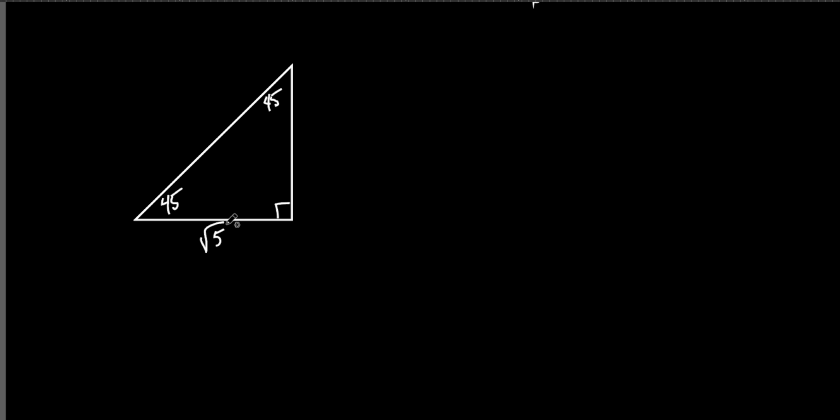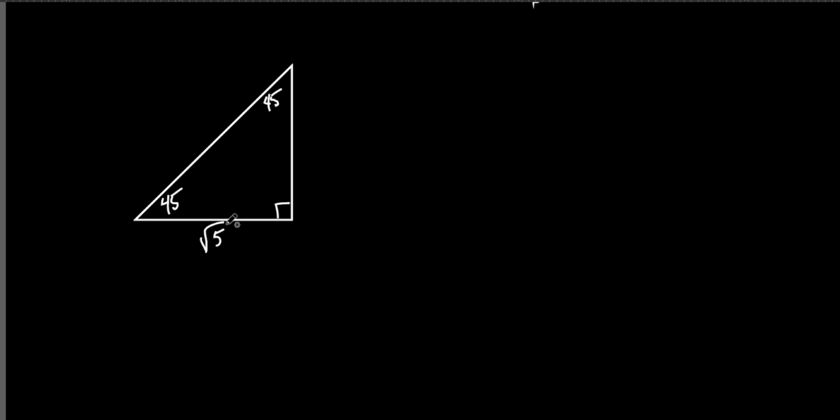What's the square root of 5? That's not 5. What times itself is equal to 5? I don't know exactly what it is off the top of my head, but I know it's close to what? Quit using your calculator. What times itself? 2 something. That's right. That's what I wanted to hear. 2 point something. Now you can use a calculator.